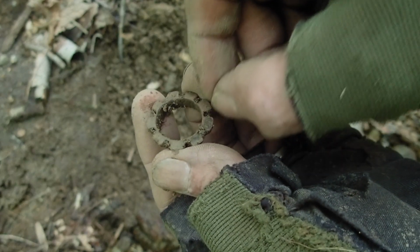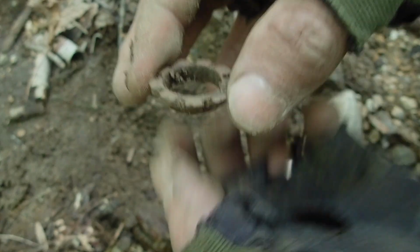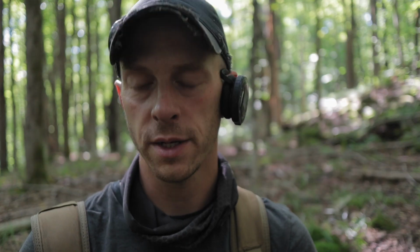You can imagine the wires that gave the umbrella its shape were all attached to this point, and there was one of these that stayed put, and there was one of these that slid up and down, and there were several more that all look very similar to this, but they all had different jobs. And one question I get all the time is, why do I find so many of these? It's not an uncommon find whatsoever.